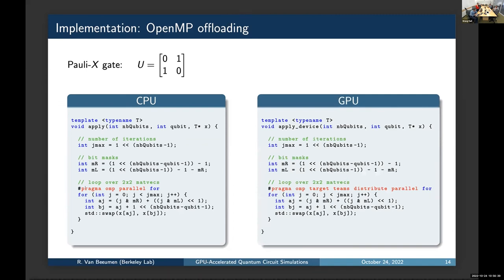Now, if you look at the GPU implementation, basically, it's exactly the same, only what we have changed is the pragma statement. So, what we do here is GPU offloading with OpenMP, where instead of the statement pragma OpenMP parallel for, we now use the pragma OpenMP target teams distribute parallel for. So, the only difference here is these three words in the implementation.